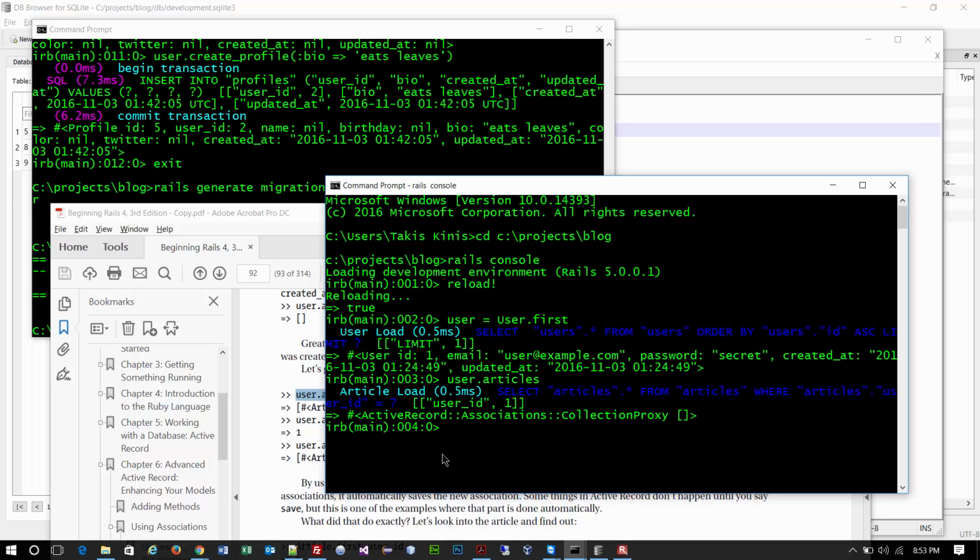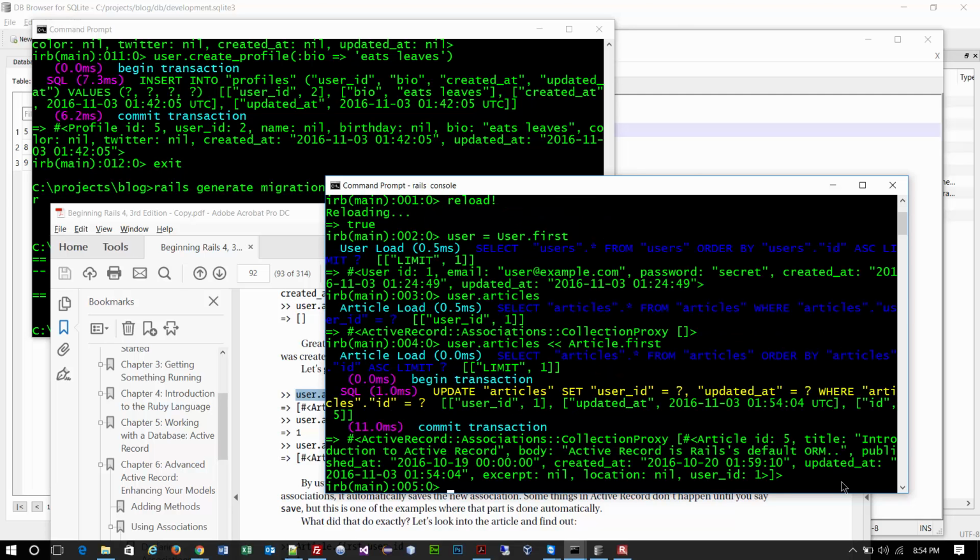This is kind of interesting syntax because we're using a combination of two different things. So we're saying user.articles, and see the double brackets there? The user.articles is, in essence, kind of like receiving article.first. So it's going to find the first article and attribute it to the user's articles. All right, let's go ahead and run it.